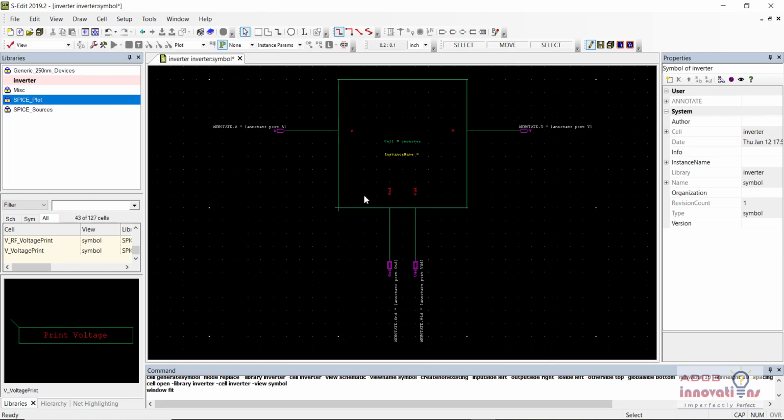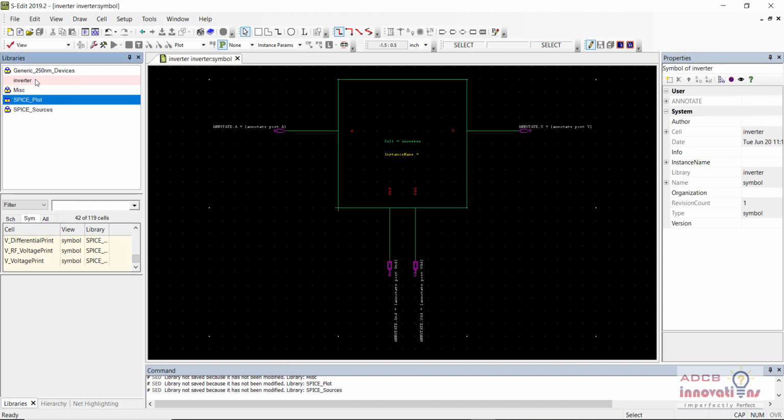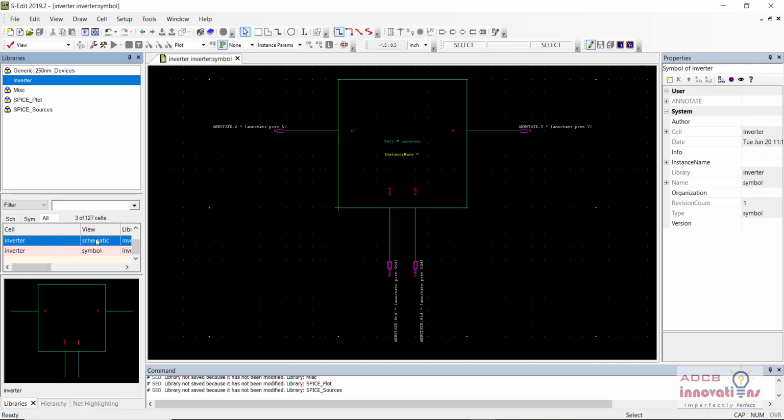But first of all let me tell you, you can't use this symbol directly. If you try to move it, the parts will get distorted. So what you need to do is just save this. When you go to the inverter, you have two things now: before you had the schematic, and now you have the symbol as well.